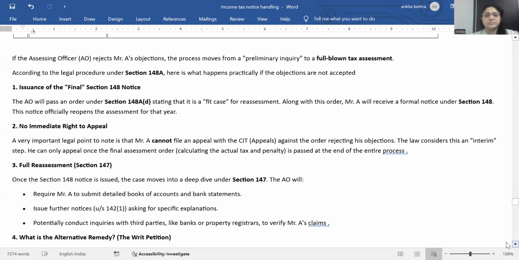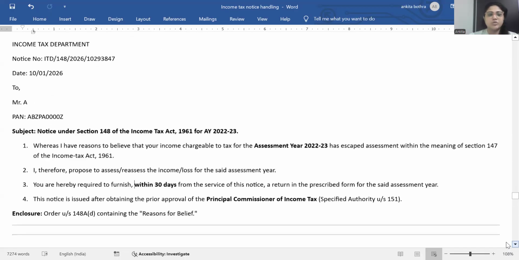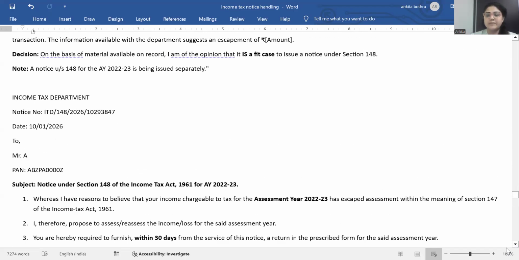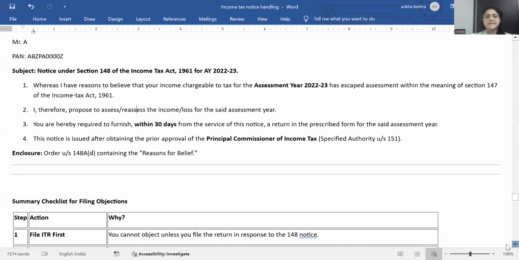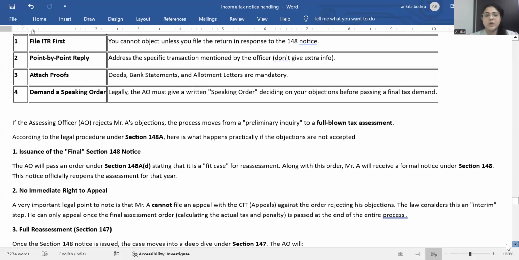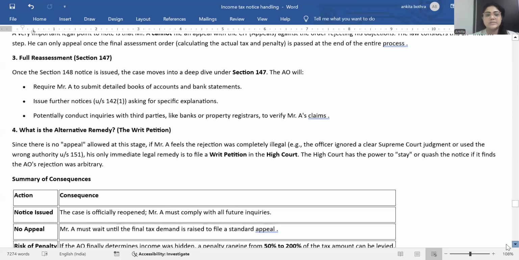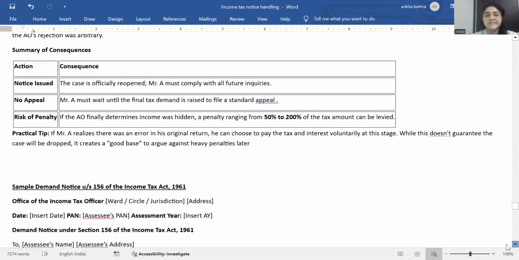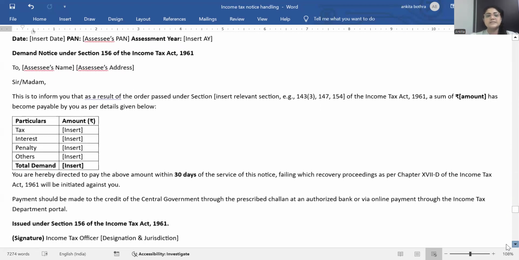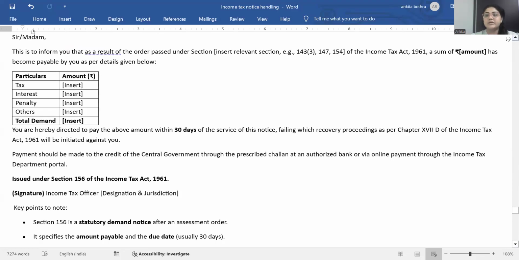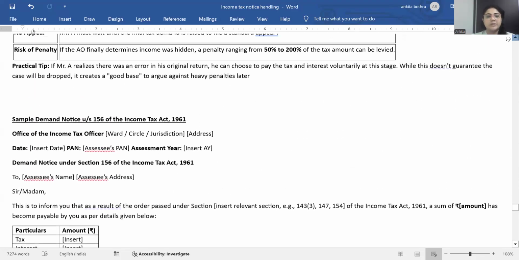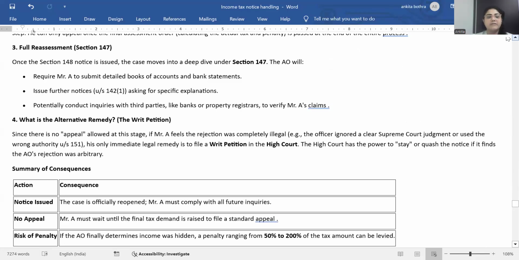And there are things you have to take care of: the alternate remedy available to you. I know there are chances that you are very sure about your case but they are not responding, and the option for CIT appeal is not available until the reassessment is over. You are not able to do that. So there are some alternate remedies available, since no appeal is allowed at this stage.